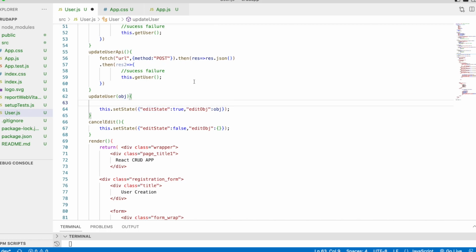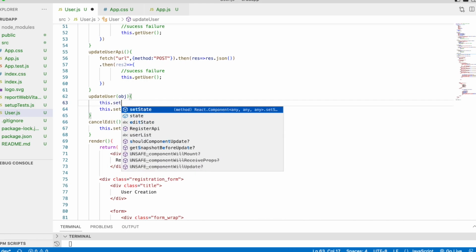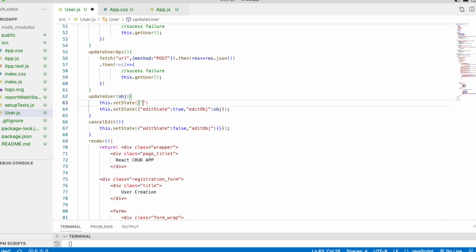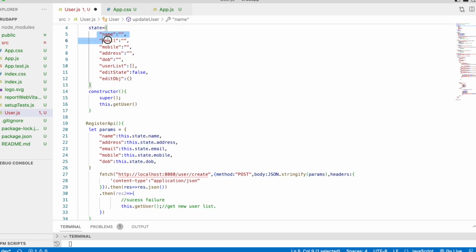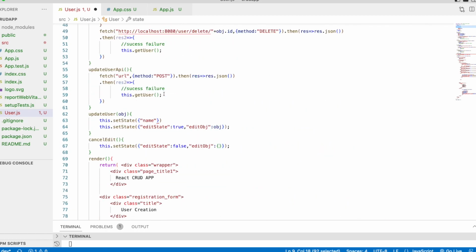So what we can do is assign the value for the edit operations. I think we can set the value in the setState itself, but I will create one more thing because we don't want to create complexity here. Here I'm going to mention the for field. This is the field which we need to set. So copy, and I will paste it here.